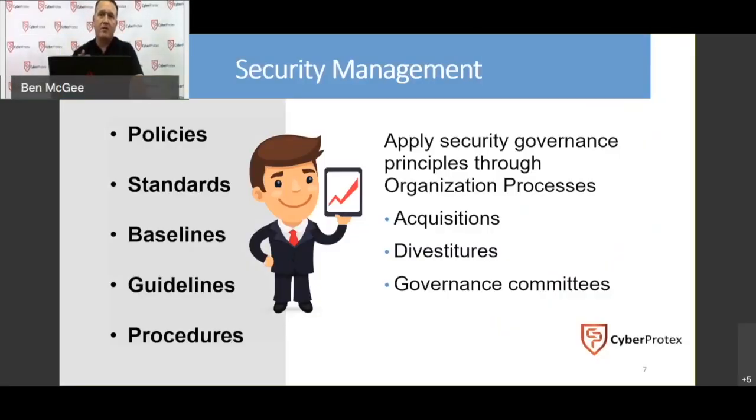Sometimes the management of many of those, the vision, the strategy, the mission, the objectives, need to be outlined clearly in some of the written or scribed ways that we know of, like policies and procedures, guidelines, baselines, and standards. And there are some very distinct things that we need to make sure that we have, like, for instance, an acceptable use policy. What are people going to be doing on our network?